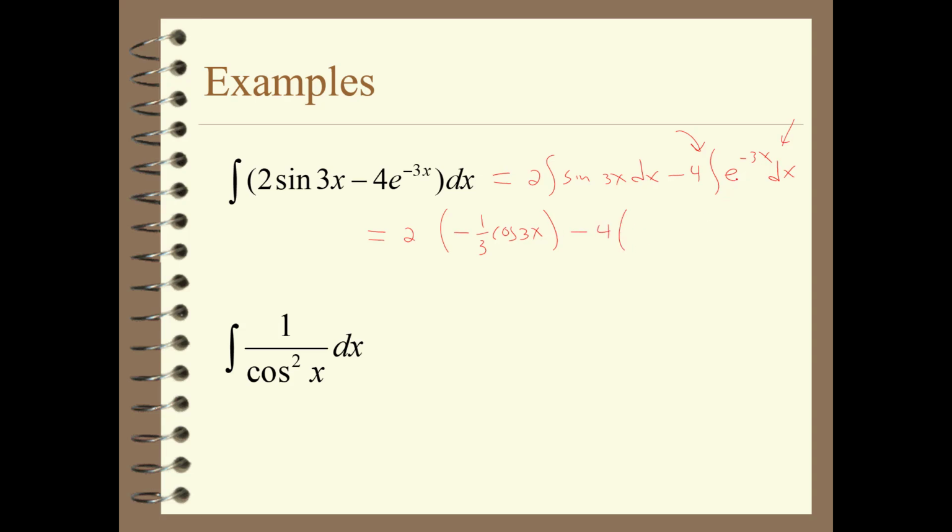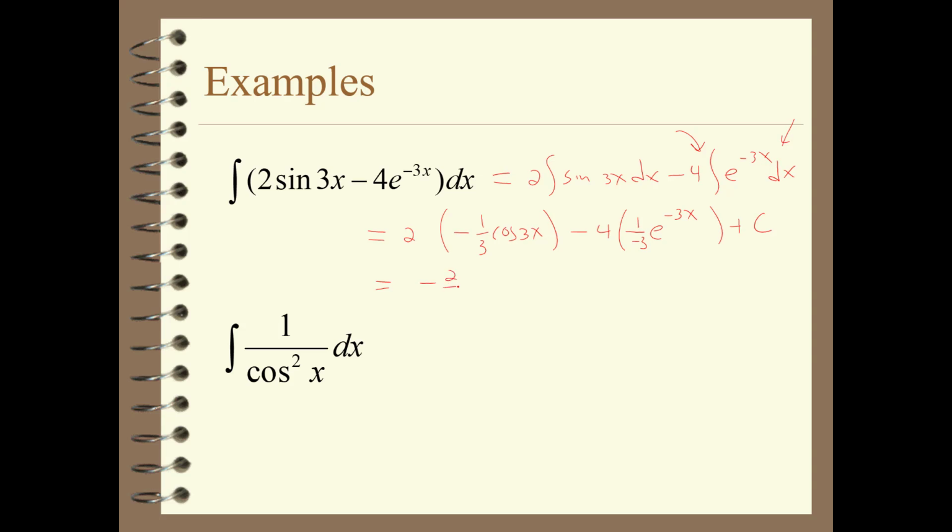I need a function whose derivative would be e to the negative 3x. That should be e to the negative 3x. But if I take this guy's derivative by the chain rule, I have not yet taken into account the derivative of the exponent. I have not taken into account the product of negative 3. But there's no negative 3 there. So I'll compensate by dividing by the constant that's missing. That's the answer. Just go back and clean it up.